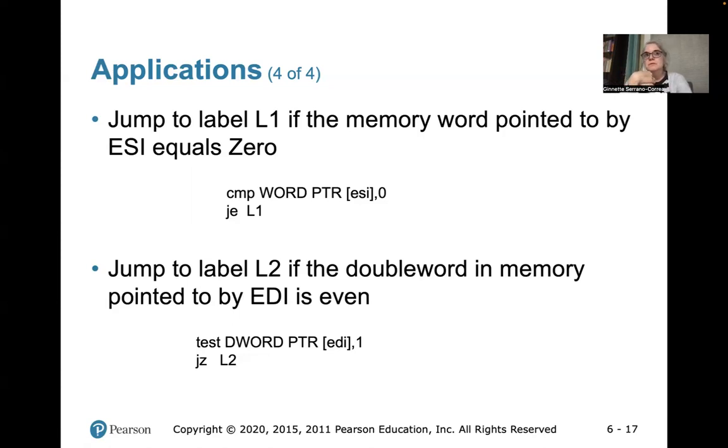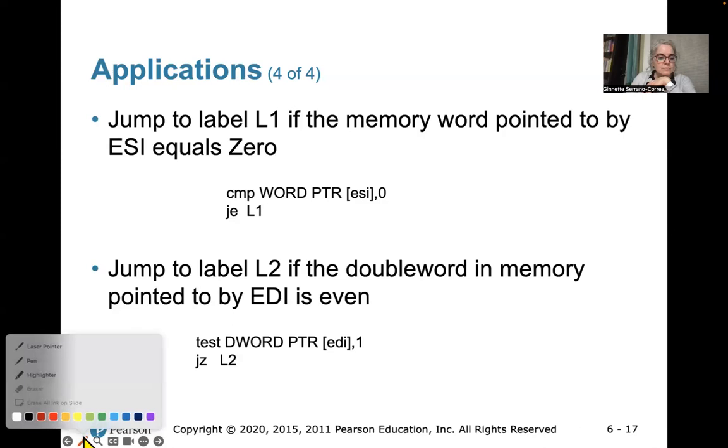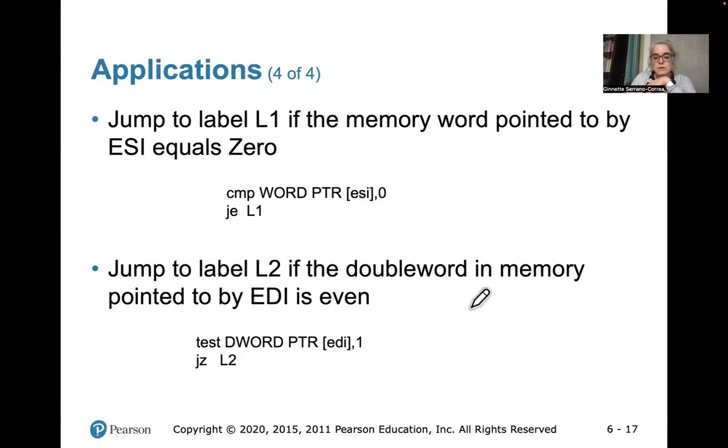So by doing 00001 to any number that is even, it changes that binary number to all zeros. Let me just show that to you. For example, let me pick a binary even number. Let's do 2. Okay, so we know 2 is an even number.